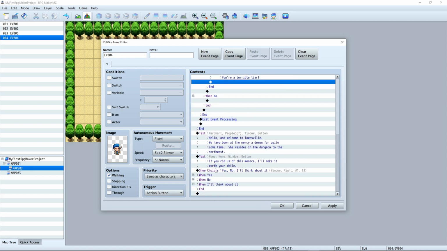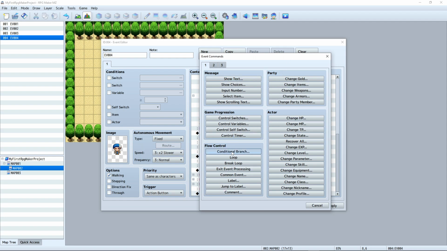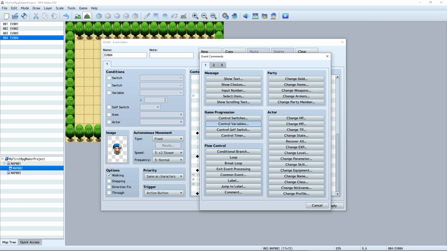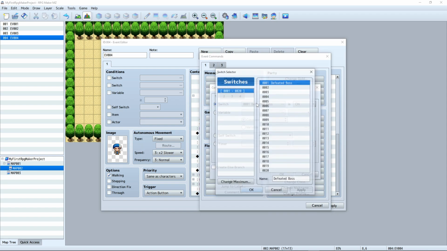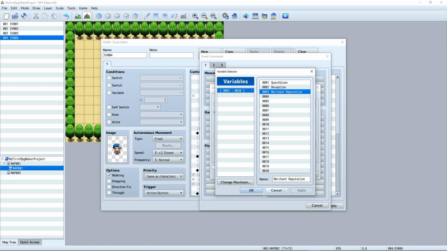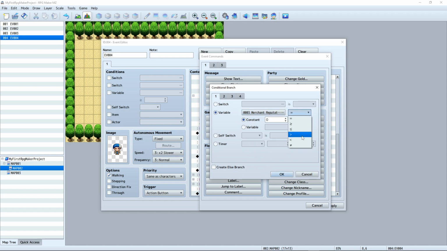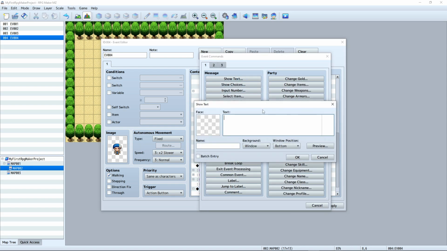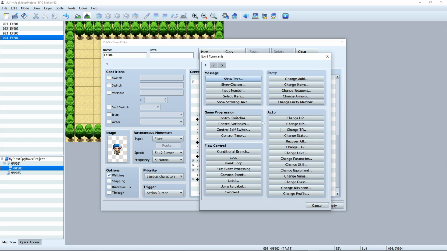And then the final thing I want to do here is if the reputation with this NPC is low, he won't even talk to you. So we'll check that here. Not the switch, sorry. No, I want conditional branch, that's what I want to select. Okay. So we'll select merchant reputation, and we'll say if it is less than 0, I guess, we will just exit, or, well, we'll say something. Don't talk to me. And then we'll exit processing.